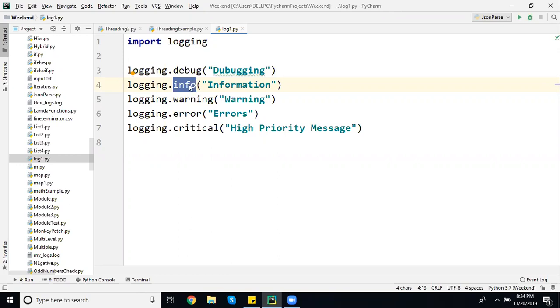Next, warning. Let's say in my website I will give one particular link which should not be touched by a regular user. One more time I should explain. See here, let's say I have one function. In that function I got some input. If I need to track that input for information sake, for future reference sake, you can track it by taking the help of debug as well as info.